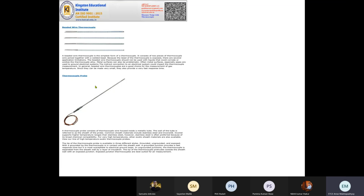Now we'll come to the types of thermocouples which are found commercially, or you go to the shop, you'll find them. The first one is braided wire. It is a type of thermocouple which has two wires in a jacket, and there is an exposed point where a thermocouple alloy is added. But the problem is they get easily oxidized and can corrode, so they are not generally used for temperature sensing. They are good for measuring gas temperature, where you have to ensure that your junctions won't get corroded. They are very small and provide a good response time. Actually, every thermocouple provides a good response time.